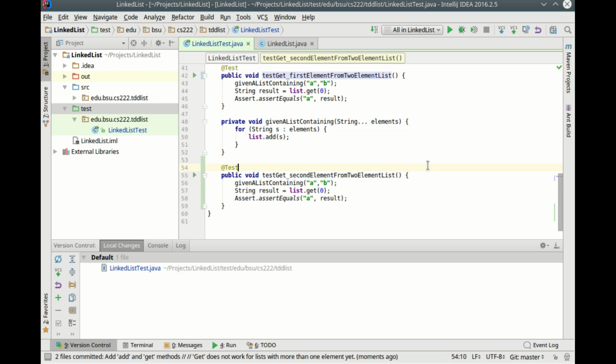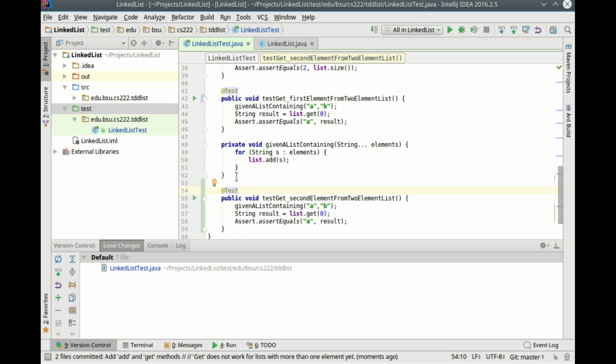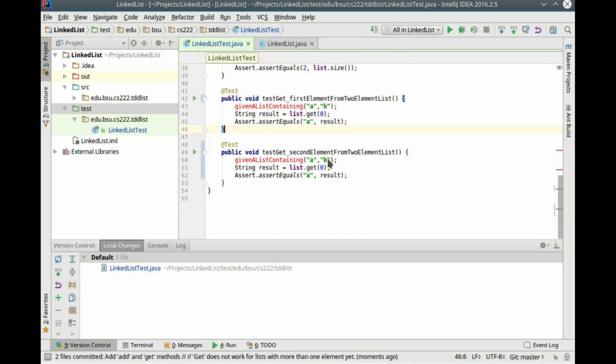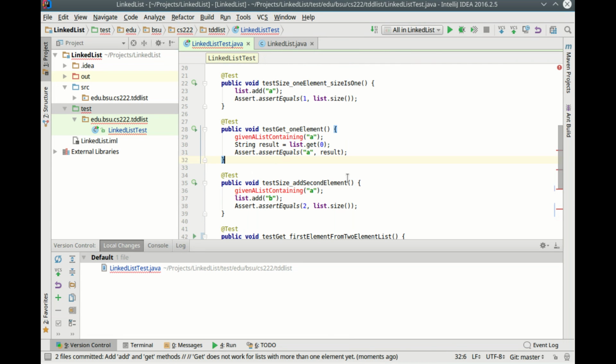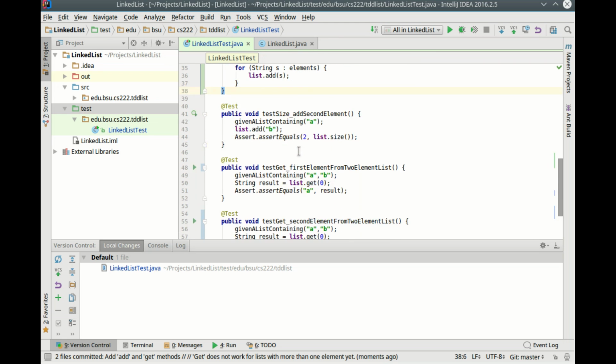How's that? I'm reminded of the step-down principle from Clean Code. So while I'm here, I'm going to plop that up to the first place it's used. Okay.